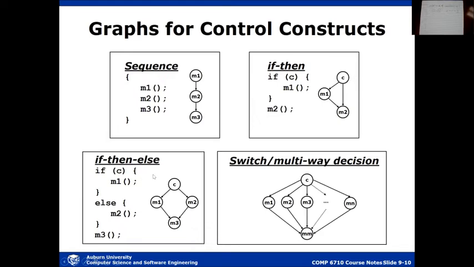How about if we have an else like this? This is what we learned in kindergarten, right? If the condition C is true, please put down a T here, and this one is false, so an F here. The same thing for the if-then: we should put down an F on the bypass branch. So when condition C is true, we go to M1. When condition C is false, we go to M2. Okay, that's the program graph for if-then-else.